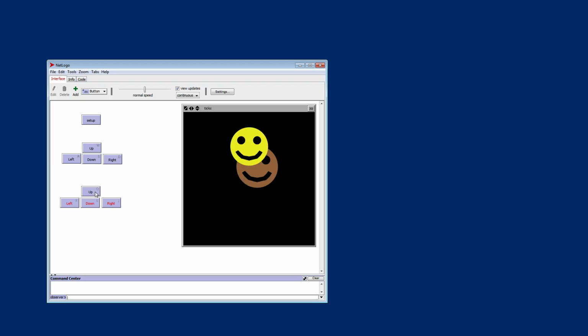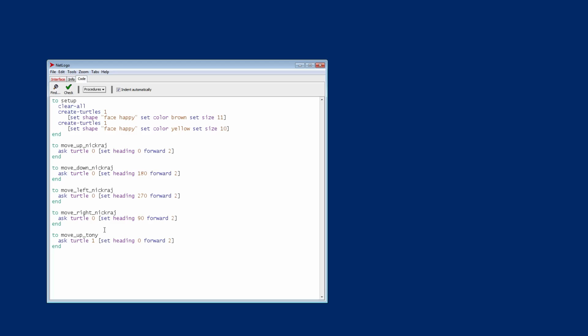So now we can move this yellow one up, and if you had a third turtle and wanted to move that turtle up, you would do turtle number 2. So that's the number thing right there. To move down Tony, ask turtle 1, set heading 180, forward 2, and to move left.